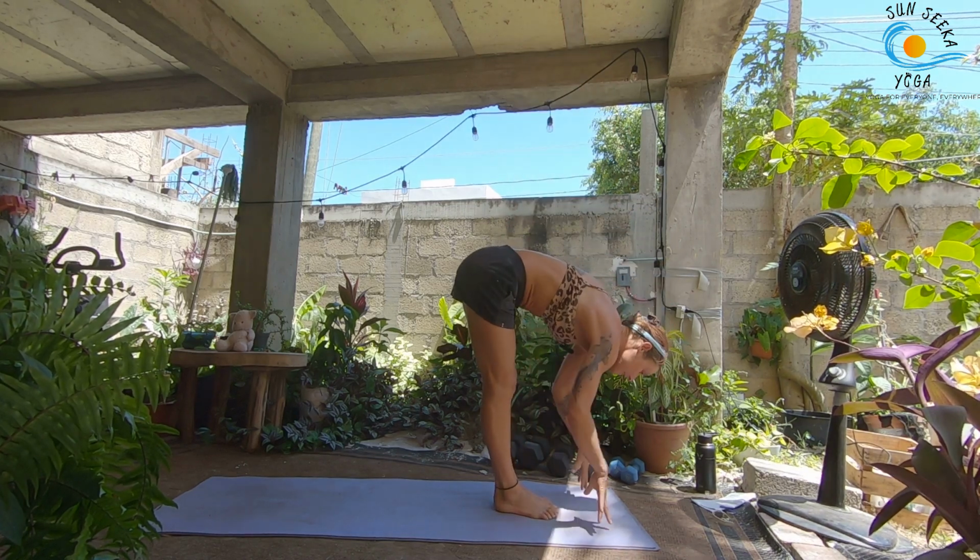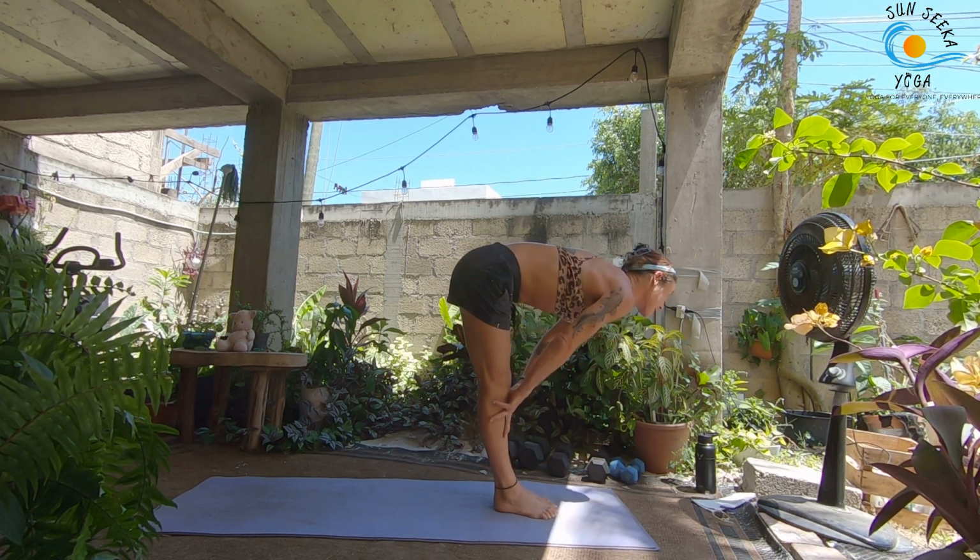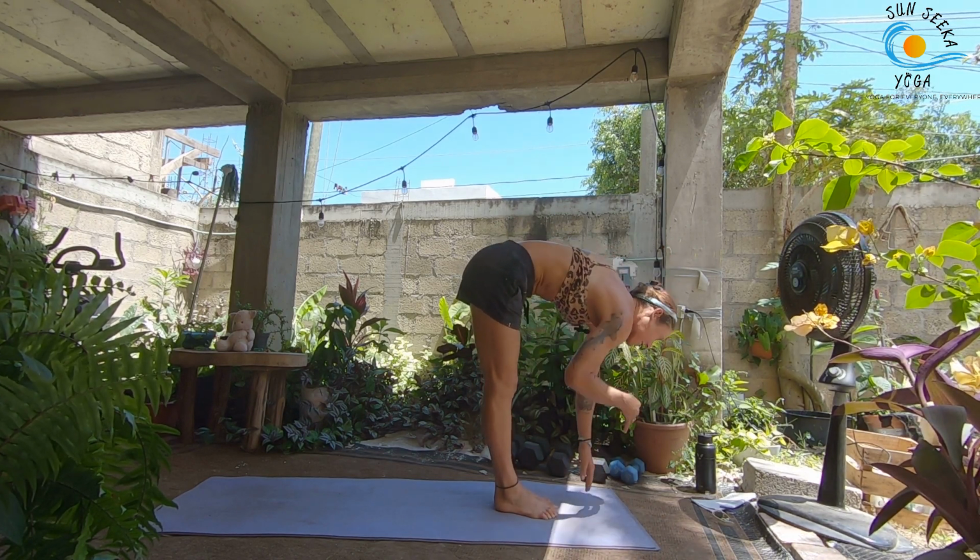Exhale, fold forward. Inhale. The dog that I'm looking after is just like eating a palm tree.